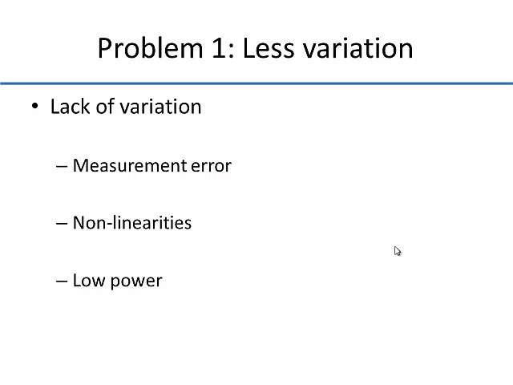The second problem with that small amount of variation left in the data is that it's much more difficult to pick up non-linearities. And by non-linearities, I mean things like threshold effects. Finally, it relates to the problem of measurement error: because the amount of variation left in our data is small, and we've excluded a lot of cases effectively, potentially our analysis has much lower power, okay? And low power means that we have a higher risk of hitting a type 2 error, okay? It's less likely that our modelling will find an effect even when a true effect exists in the population.